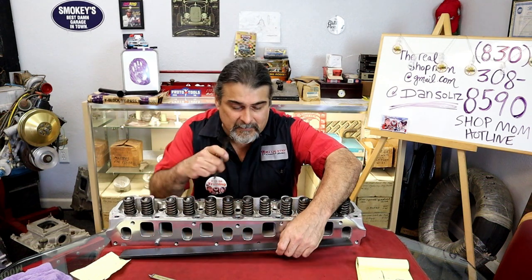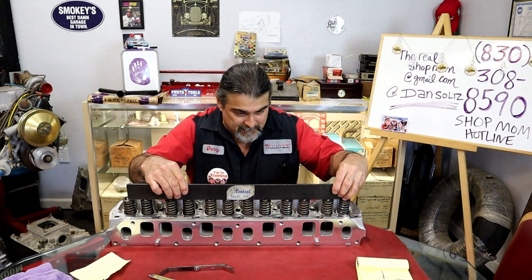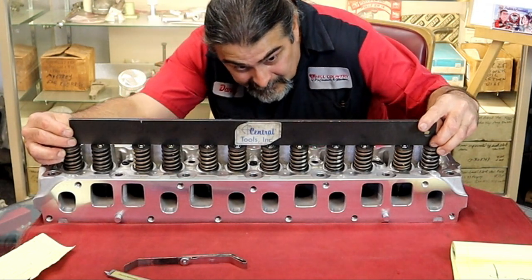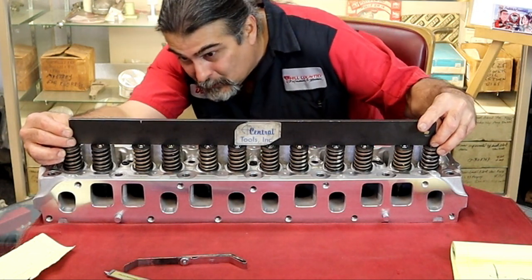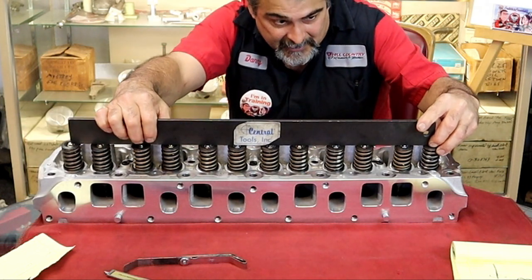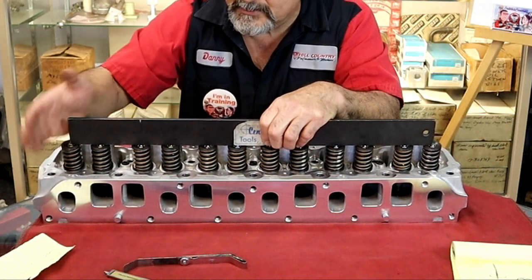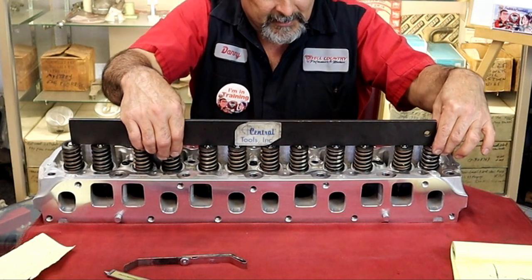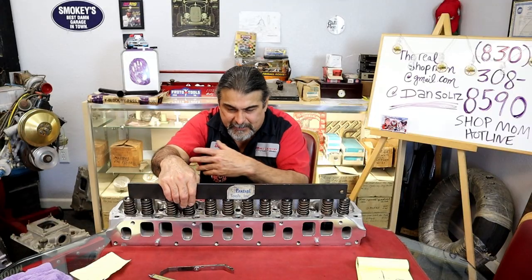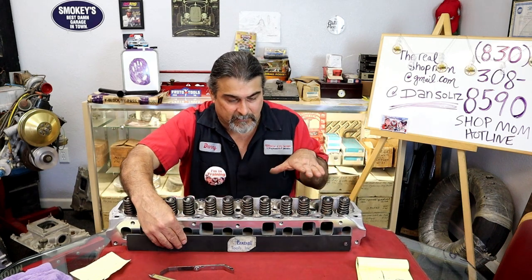We have three valves that seem to be on the same plane. So this one at the end, and there is one that's close, this one right here. And I believe I checked it, it's within 5,000ths of these. So we got this one, and this one. This one's way over 35 low, 30. I got a bunch of 20s and 30s low. The worst one is like 35 or 37 right here.